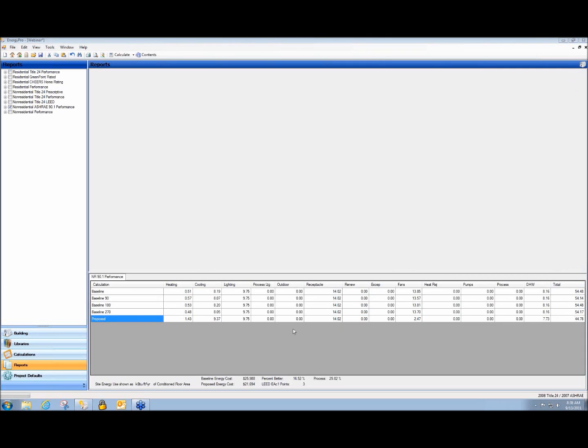And you can see here that this building, with really nothing special or above standard other than the systems, is gaining 3 LEED points just for having those systems in there. So take a look at those results, and this should make sense.